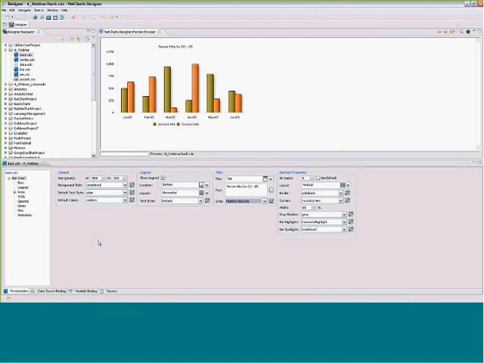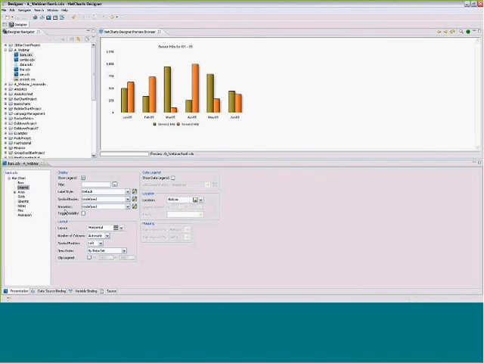The next thing I want to demonstrate to you is some of the new interactivity and or some of the new animation capability. So one thing I'm going to do is I'm going to come over here and I'm going to go to the legend, and we have this animation parameter for your legend.